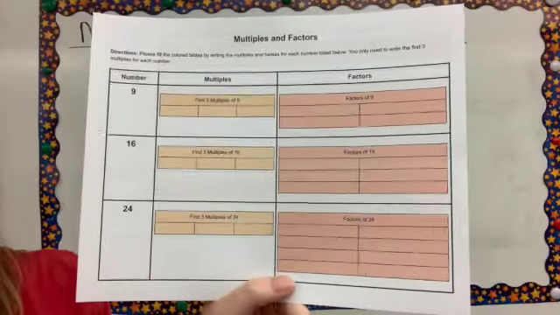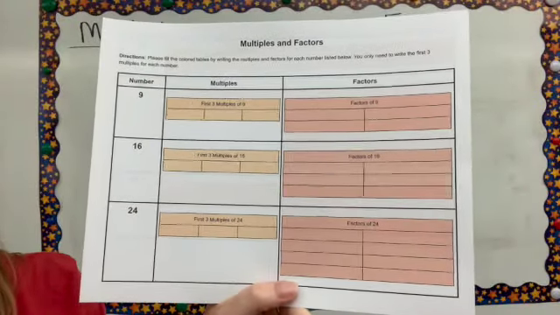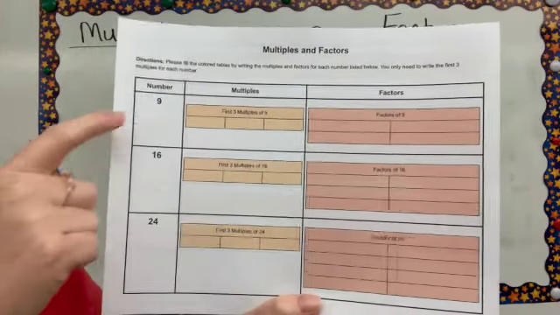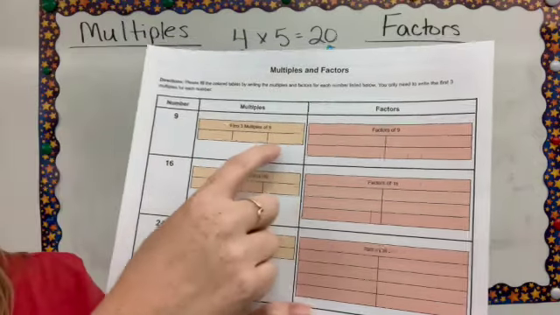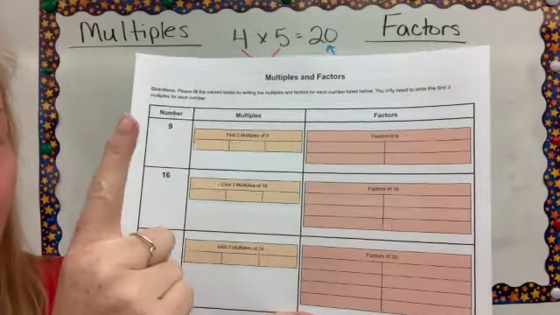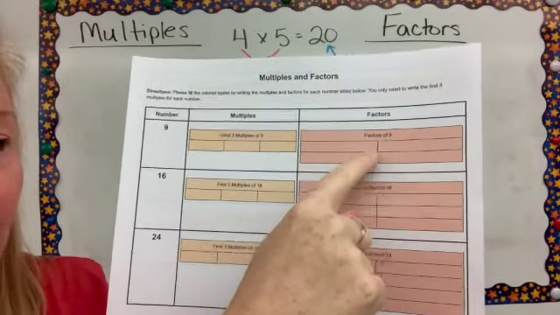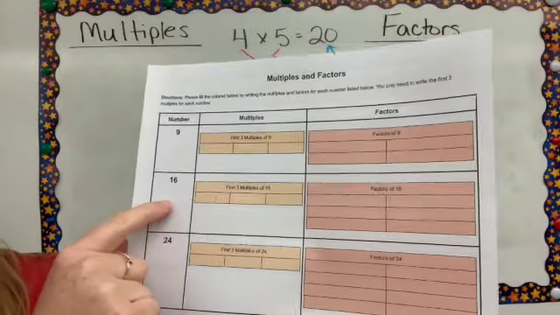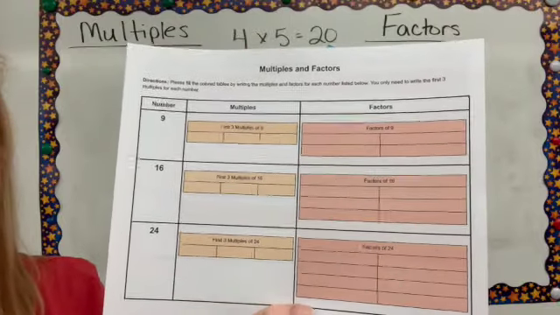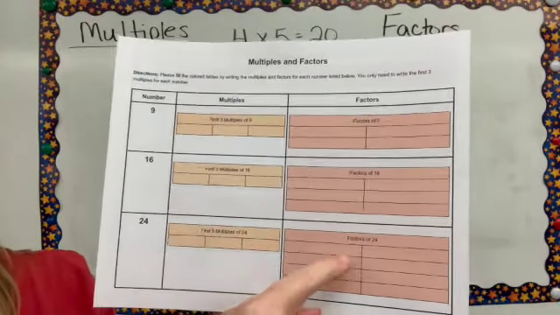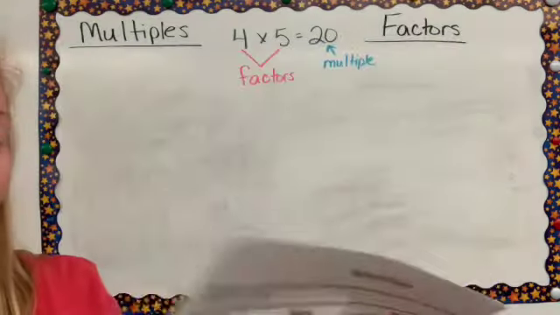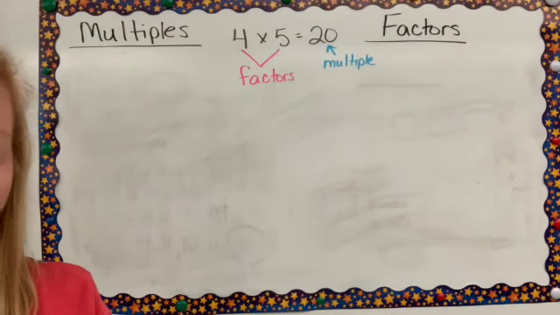Now, Miss Caldwell and I have made it easy for you to know how many factors you should have because we have put just enough boxes here for the number of factors that each one of the numbers has. So 9 has, I'm going to go ahead and tell you, 3 factors, but one of them is going to be repeated. So you have just enough boxes to put your factors in. 16 has 6 factors. So there's 6 spaces here for you to put in your numbers. 24 has 1, 2, 3, 4, 5, 6, 7, 8 factors. So that's why those boxes are so much bigger than the first one.